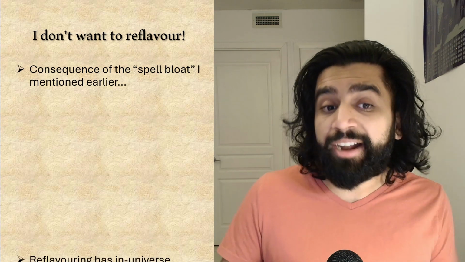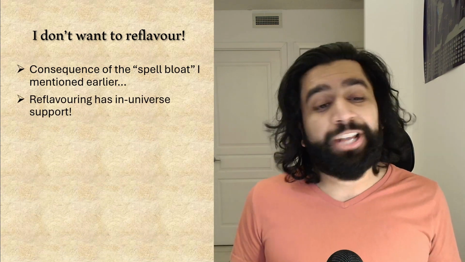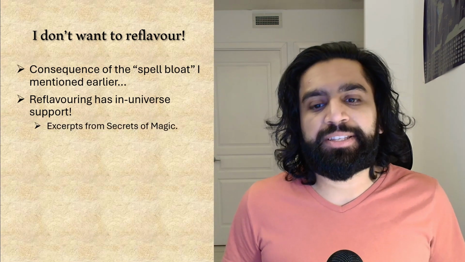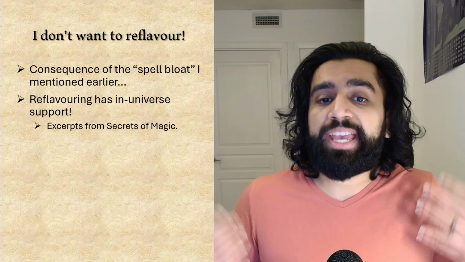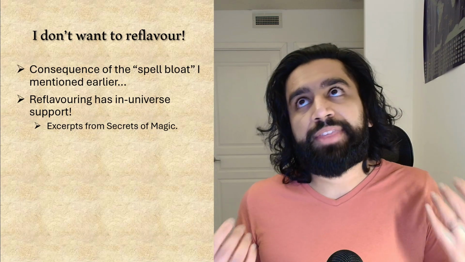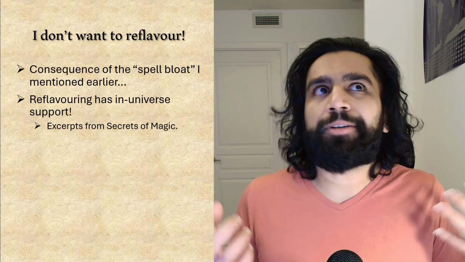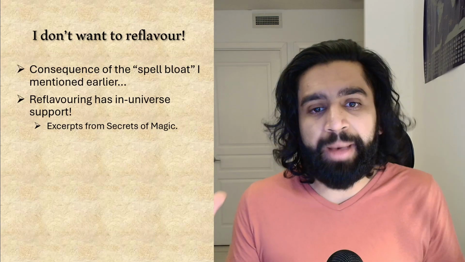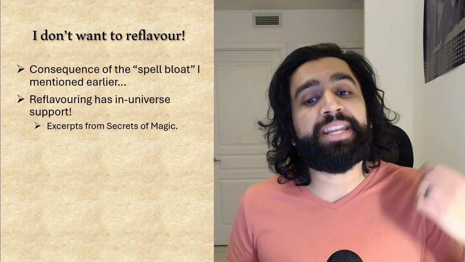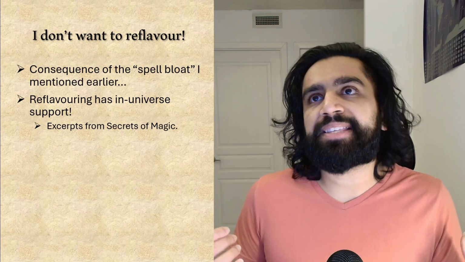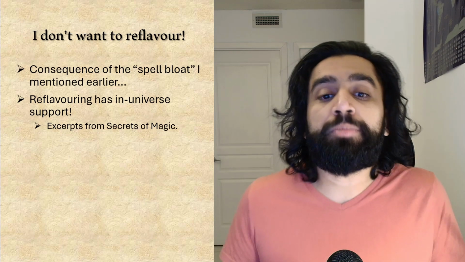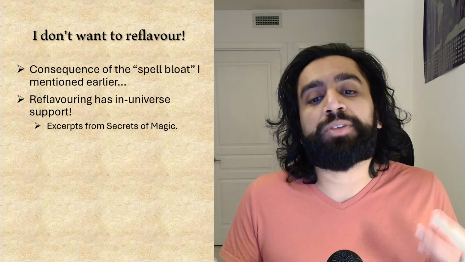This is also not an entirely out-of-universe argument. Reflavoring actually has in-universe support too. So there is a chapter of Secrets of Magic that is described entirely from the perspective of in-universe magic users. This is what the occultist has to say about magic. They say that occult magic is not really just this box of unfathomable power. It is the metaphysical reality formed by ideas, art, and expression. Every time somebody thinks, every time somebody learns a lesson, every time somebody laughs or cries, they contribute to the collective subconscious that forms occult magic.